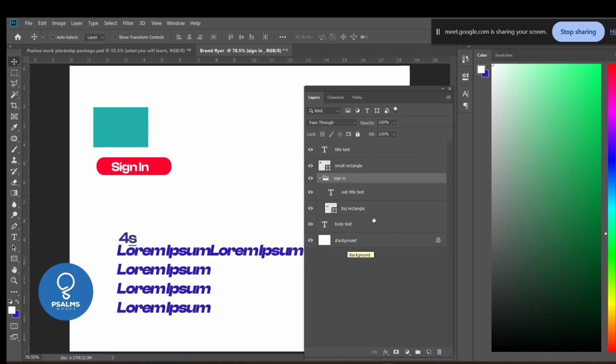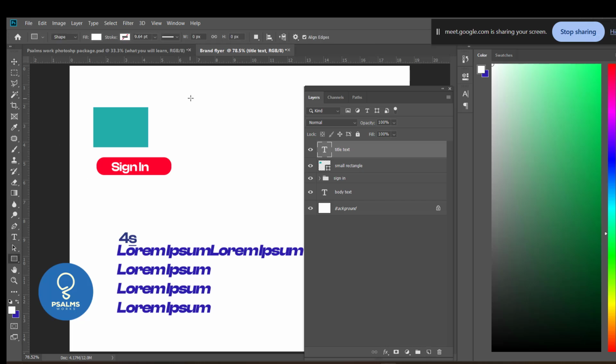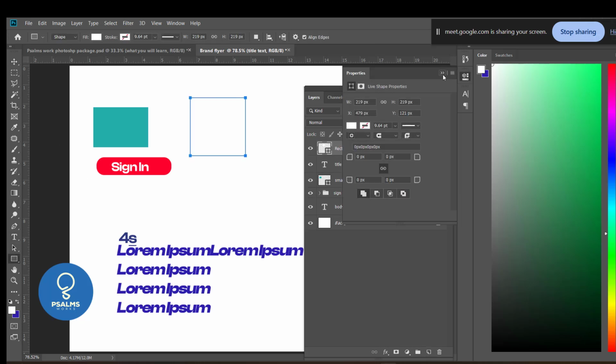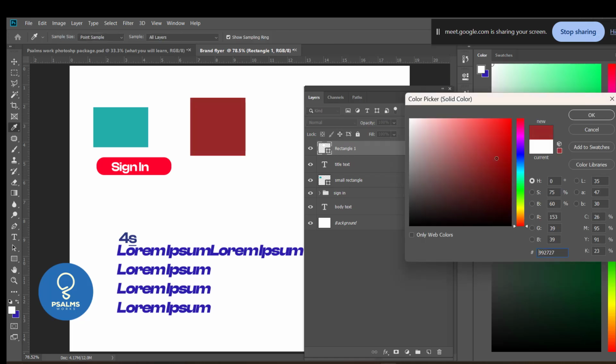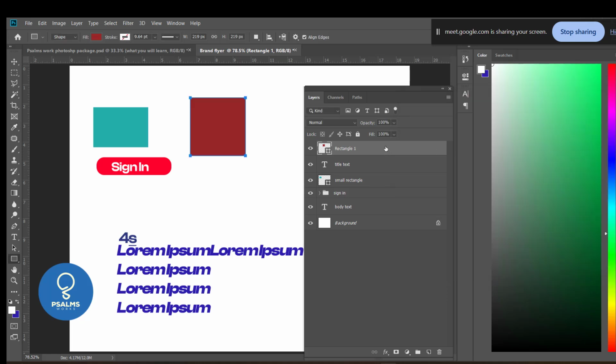Now what other things can I do on my layer, right? So let me close this, and so I can choose to select. So the way it works is it's first select what you want and then it comes up. Now, because we are just dealing with shapes, text, and some other things today, we might not be doing so much here. But just notice when I bring in another shape, you would notice that a new layer joins, right? So let me double click on this and change this color.